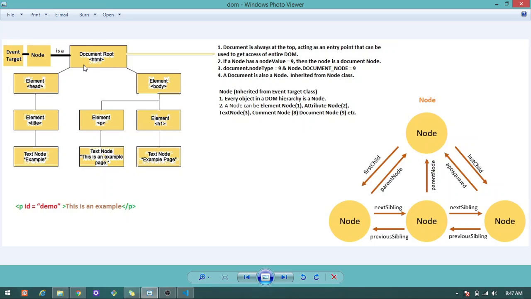Means if you say document dot body, you will be able to access the body object of this document.